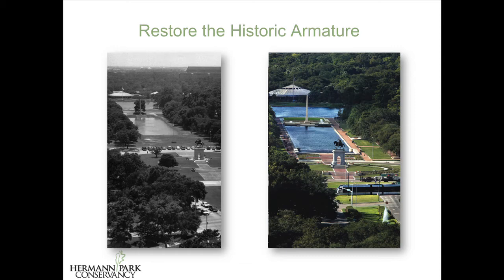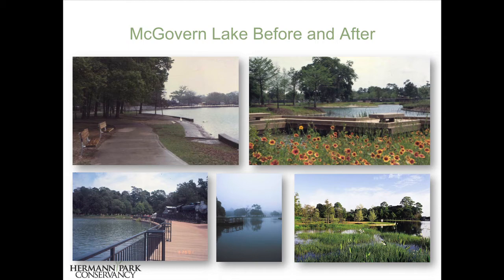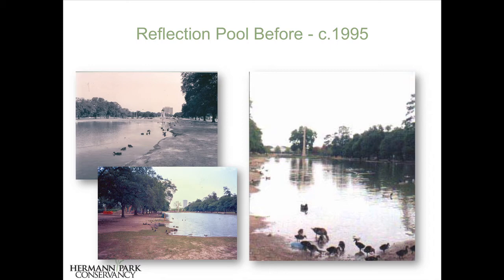On the left you see some images of the lake prior to the expansion — it was almost entirely surrounded by concrete or fence or both. The lake was doubled in size. All the concrete and fenced edges went away. We established habitat islands, softened the edges, introduced a robust palette of planting and a lot more seating and places to just relax and enjoy the views across the water. Not only is this what I saw when I first came here in 1995, but this is the memory that people have quite fondly from their use. Anybody over the age of 25 in Houston has very fond memories of going to Herman Park and feeding the ducks, but this is what they saw when they got to the very center.